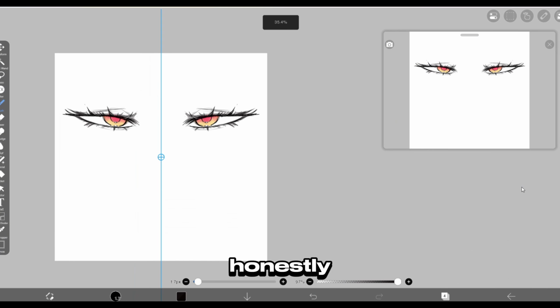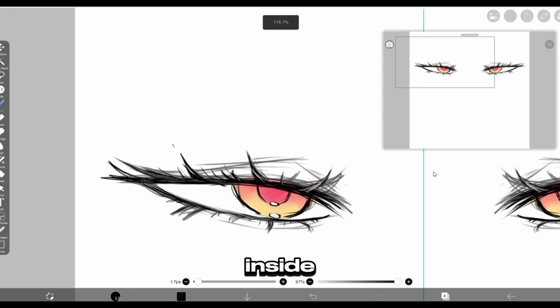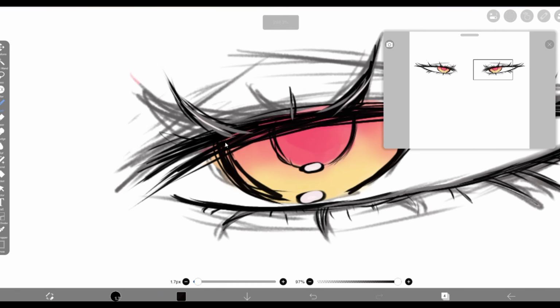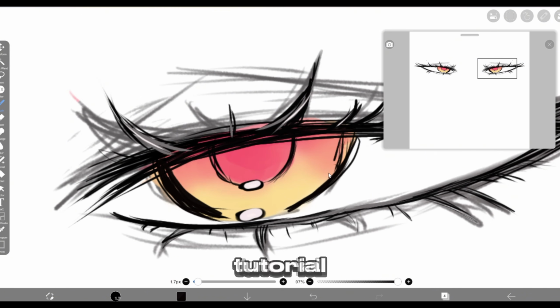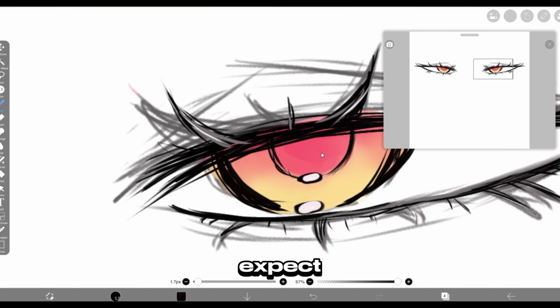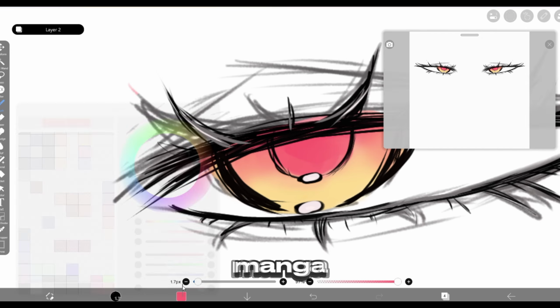I think honestly this is a good tutorial, especially if you're a beginner artist. Well, and then she does like her little gradient inside of the eye. Yeah, I really think this is a good tutorial, especially if you're a beginner artist learning what to expect. And honestly, I might use this tutorial in my manga.